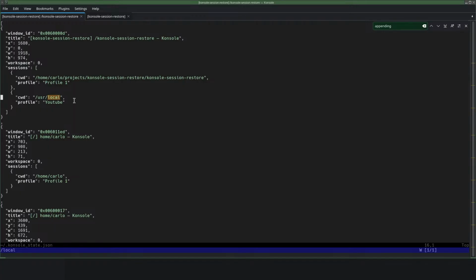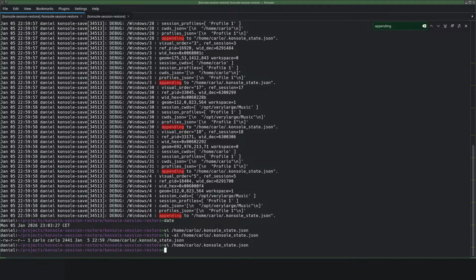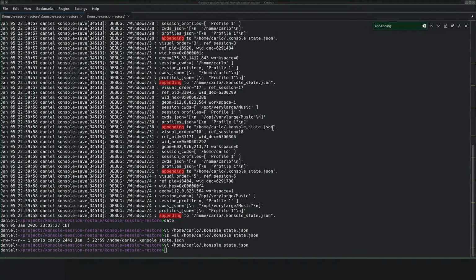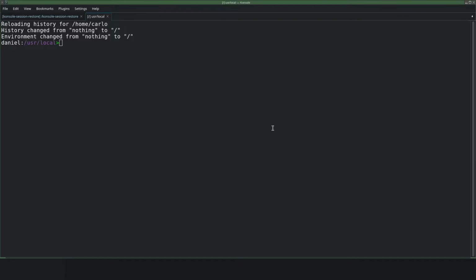Yeah, there must be at least one then that is in user local, and it is on this window, the monitor. There it is. Okay, so it did work. It saved it and then it restored it again. I just don't know why I had so many windows. Well, I was testing, I guess.